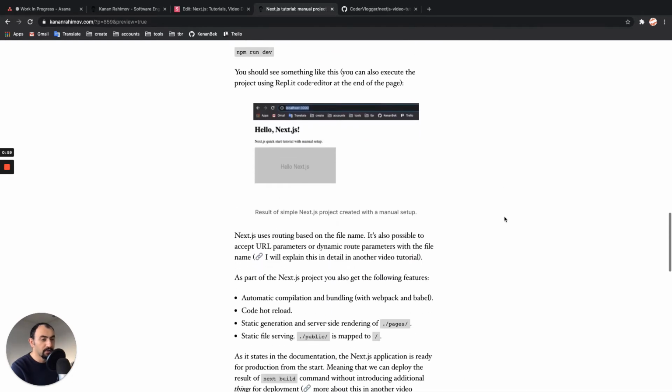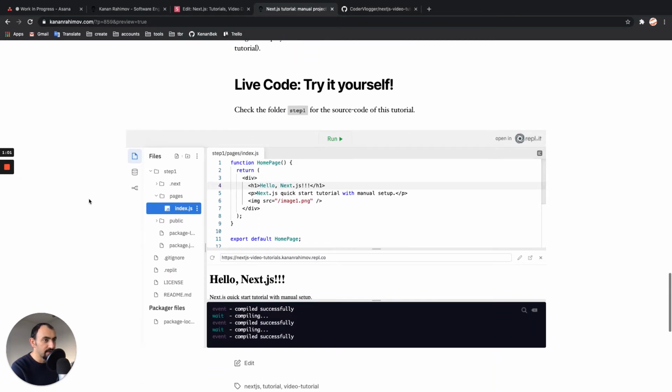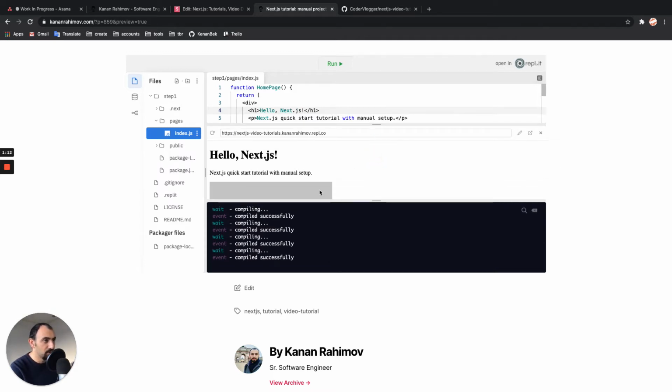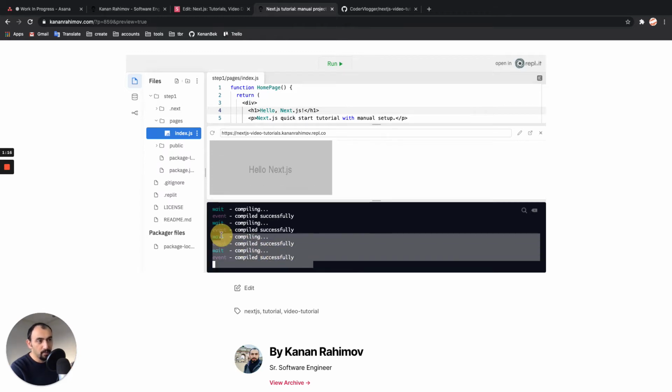And more importantly, at the end of the page, you can see this editor and try to edit the actual source code that I will create in a second in a live mode. So I can edit and I can see the actual working page. This will be our final result and you can compile it.